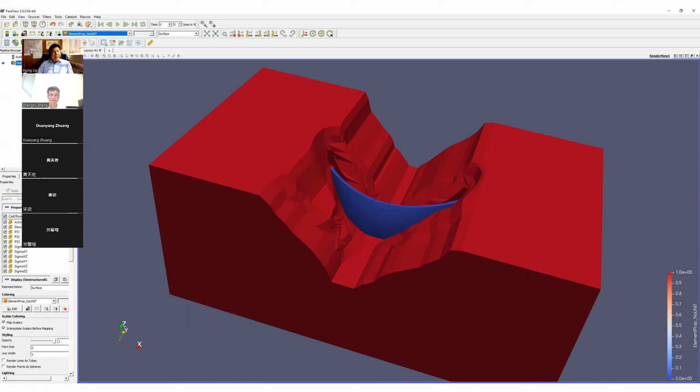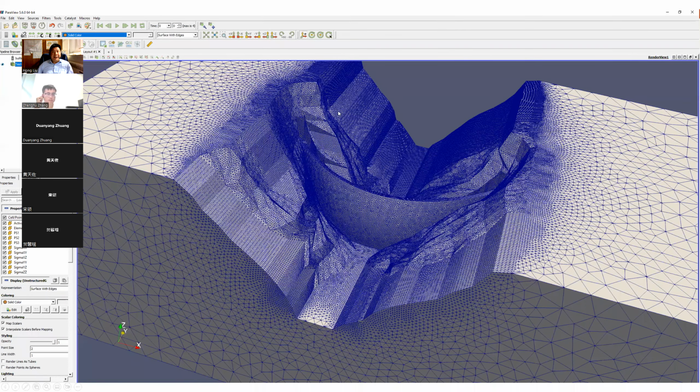I think we have about 1.8 million elements, but for our code, that's no problem. I put the model Duanyang sent me into our code, and then we can run. You can see here this involves a huge number of elements.